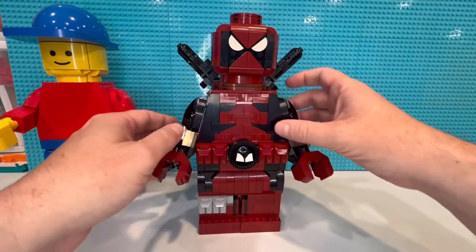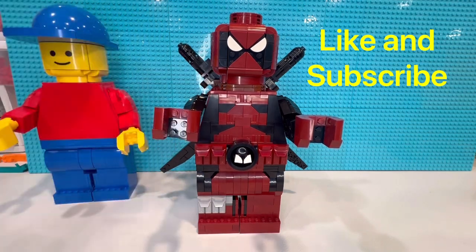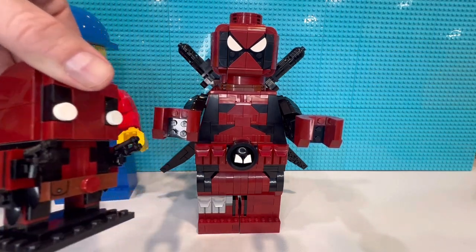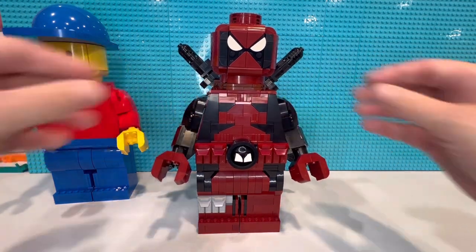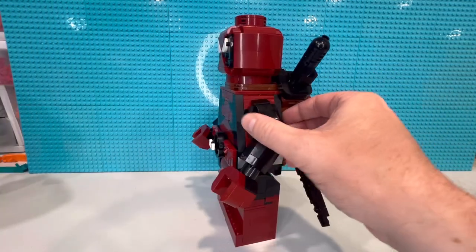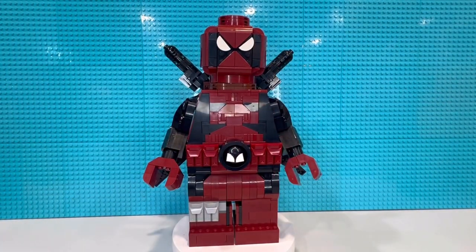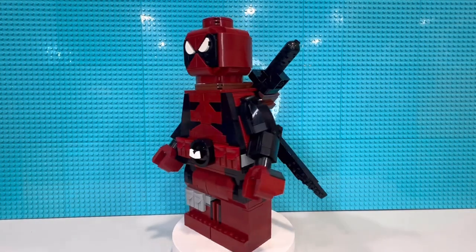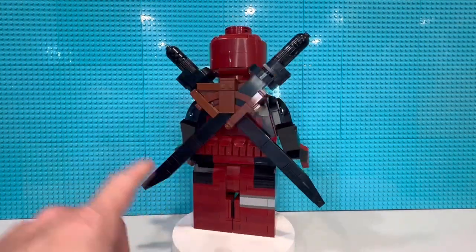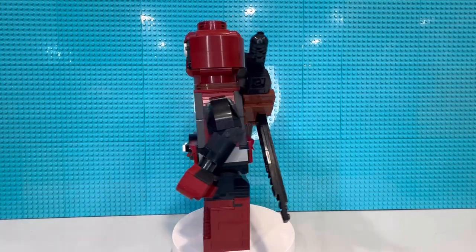Let's put it on the turntable. I thought about making him some guns. I'm really just happy with the way it is. Let's do a rotation to see what he looks like. Here's what it looks like fully completed. I'll turn the rotation table on so you can see the swords in the back. Easy enough — the sword holder, really cool idea.